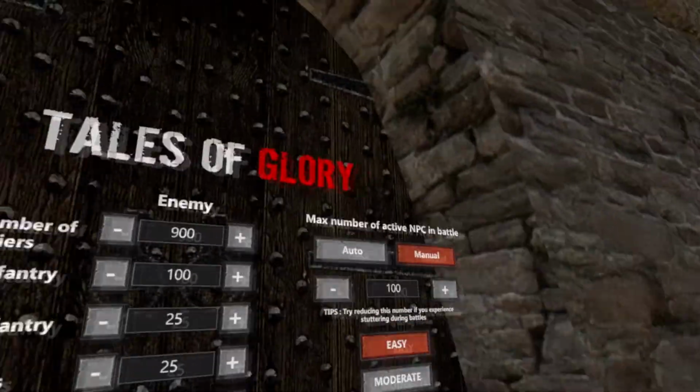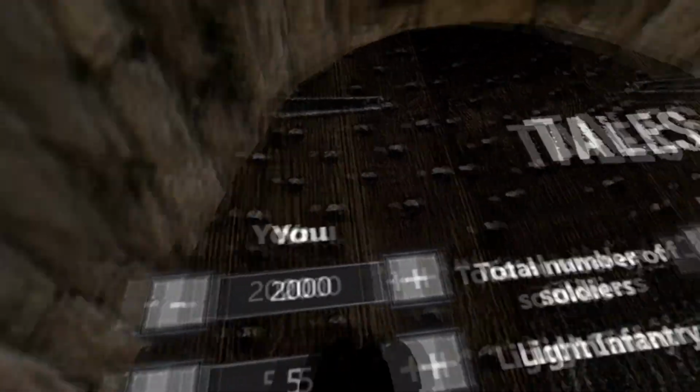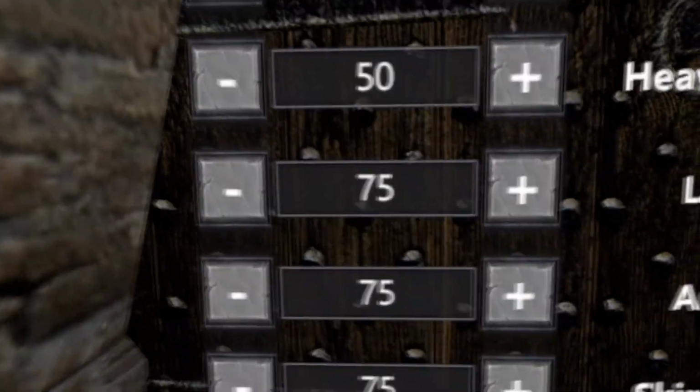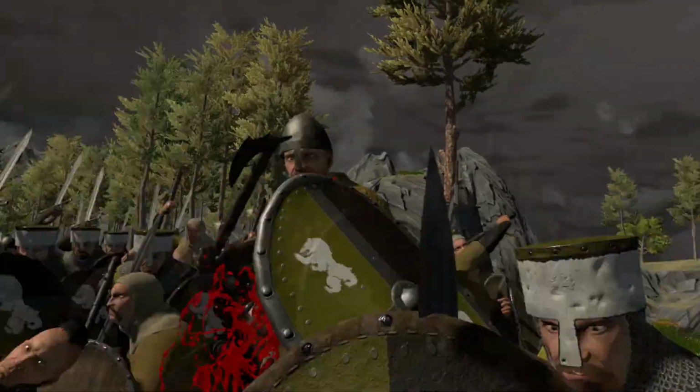So this game is a lot of fun because you can set up whatever you like over here. So we're gonna have 2,000 guys. It's gonna be a very unfair fight, but who cares? I'm just showing it off. Then you're gonna have light infantry, which I'll show.